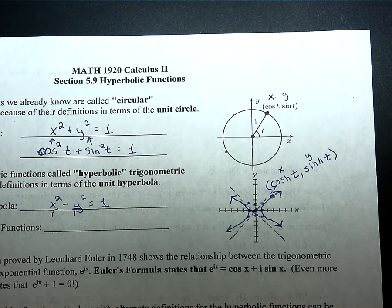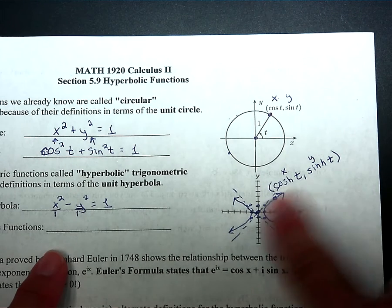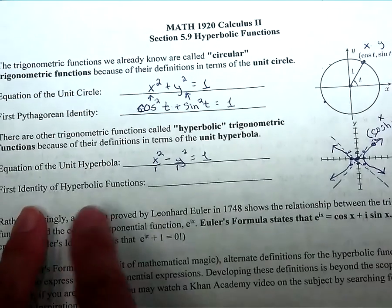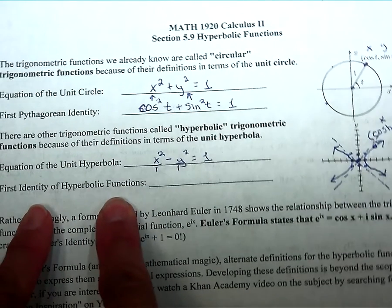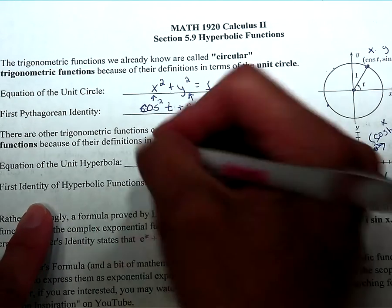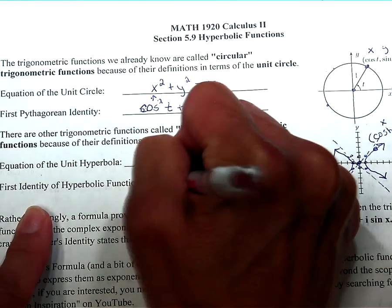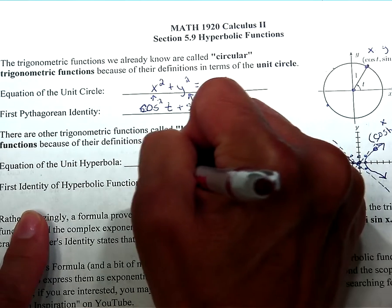All right? So if that is our ordered pair, guess what the first identity of hyperbolic functions is? Cosh squared t, sinh squared t. Why is it first? This is a hyperbola. Oh.